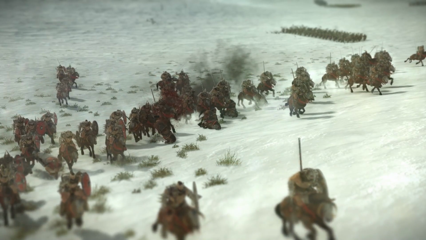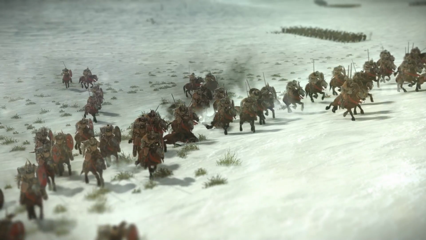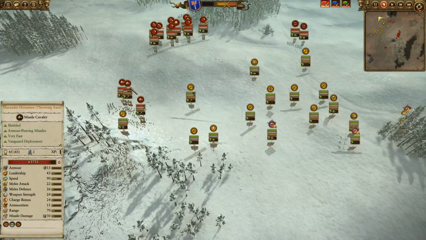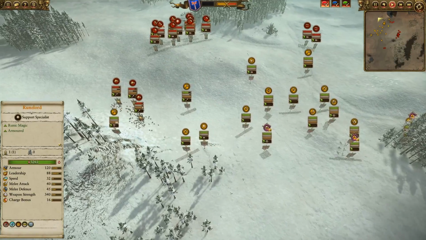There's no reason not to fire on them. Get rid of some of that range capability, especially since it is armor piercing. The cannon gets a lot of damage done. It is armor piercing as well, so might as well do that, focusing on these massive clumps as the rest of the Chaos Army pushes towards your forces.